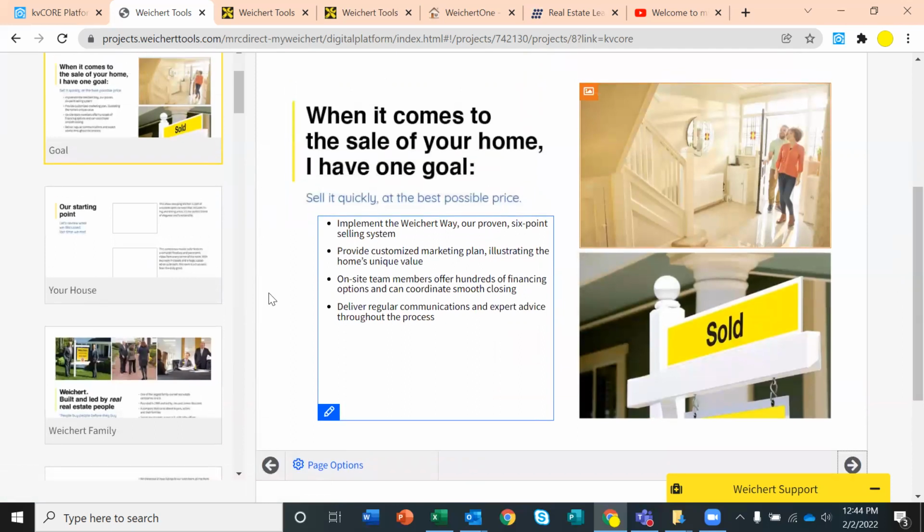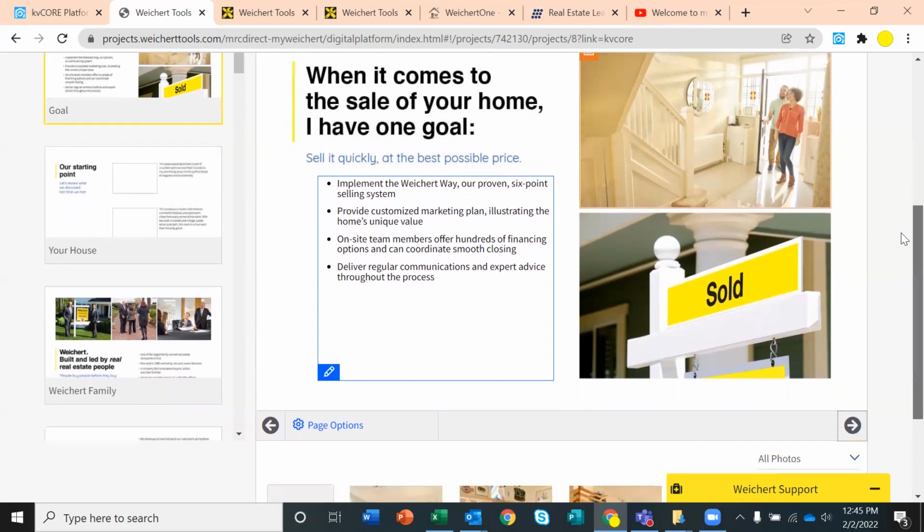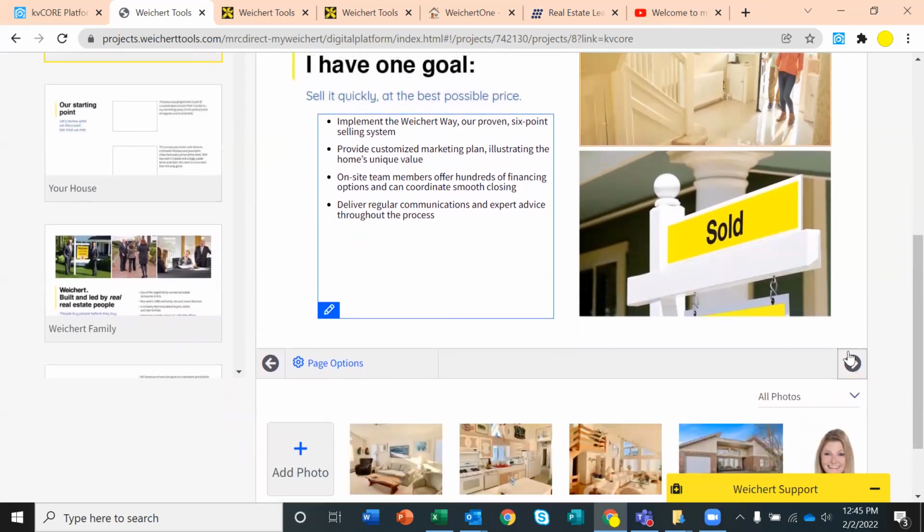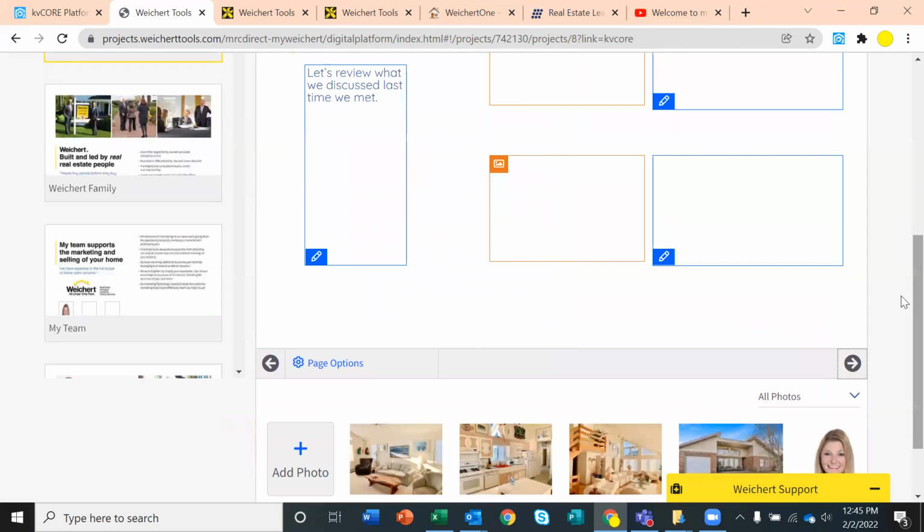Now, all of this that you're seeing in here was built by corporate marketing. In the beginning, I tell everybody don't change anything, but eventually as you do business a certain way, you may want to add some other little tidbits as to how you do business. So this one, we're not going to make any changes, so we don't have to worry about it. We're just going to go on to the next one.